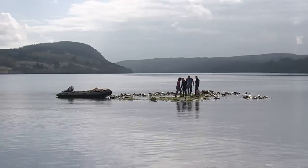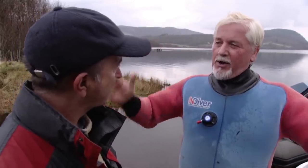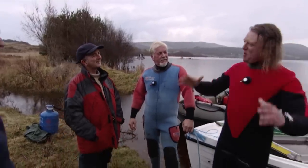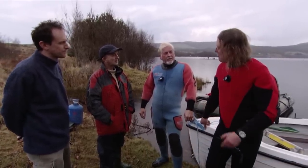Is it a crannog? It is a mound of stones that could be a crannog. Sometimes you can say they are definitely glacial dumps and therefore definitely not a crannog, but with this one we can't say it's definitely not. When you look at it underwater, the sloping sides are not a natural slope — it looks as if it has been built. It's quite circular, which suggests a crannog. The plan is to shift stones carefully, recording the structure as they go, until they find something that says it's artificial.